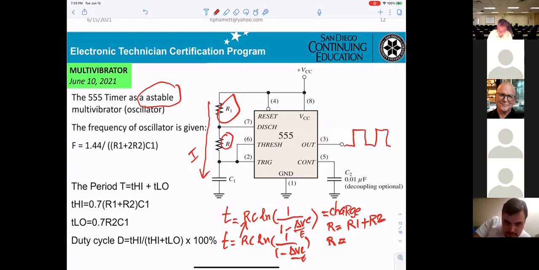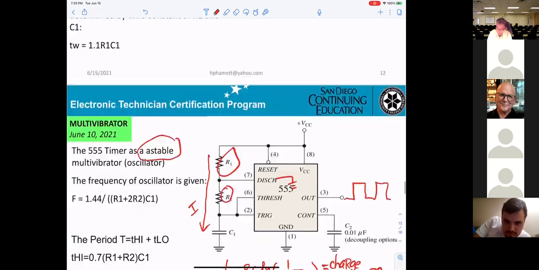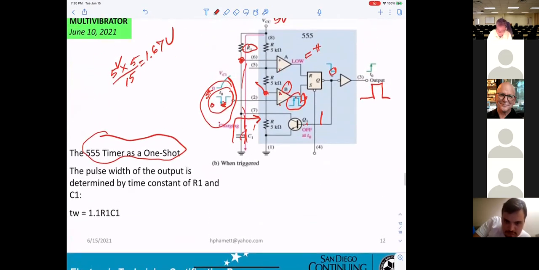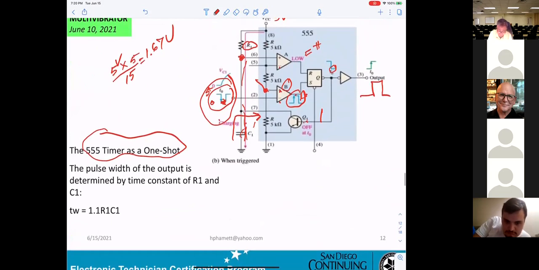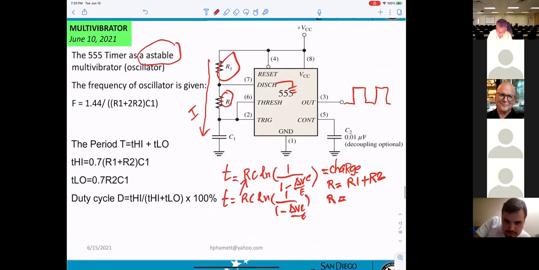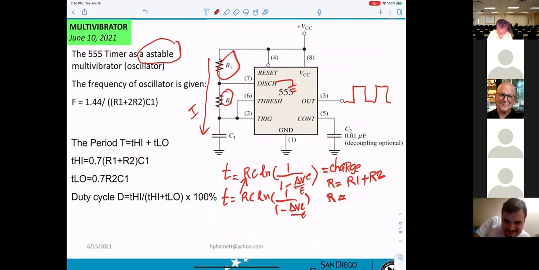The thing is, you see pin 7, turn on the transistor, right? They connect that to ground, right? If you look at pin 7, okay? Pin 7 right here. They will be connected through the transistor to the ground. So when they discharging, the current will be flowing this way. They not go to R1. So discharging R will be equal R2 only.